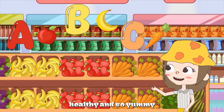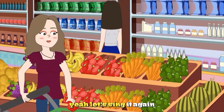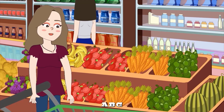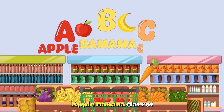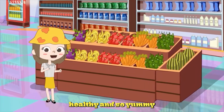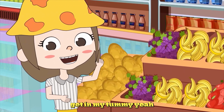Apple, banana, carrot, healthy and so yummy. Yeah, let's sing it again. A, B, C. Apple, banana, carrot, healthy and so yummy. Get in my tummy, yeah.